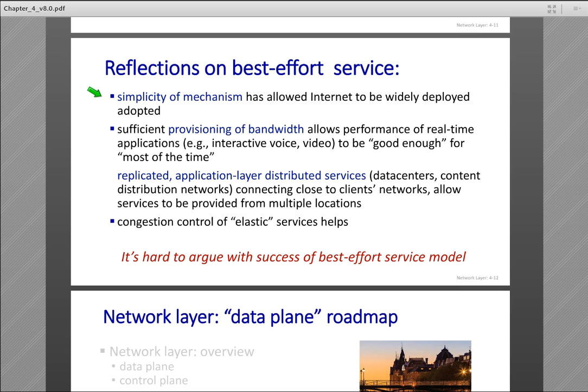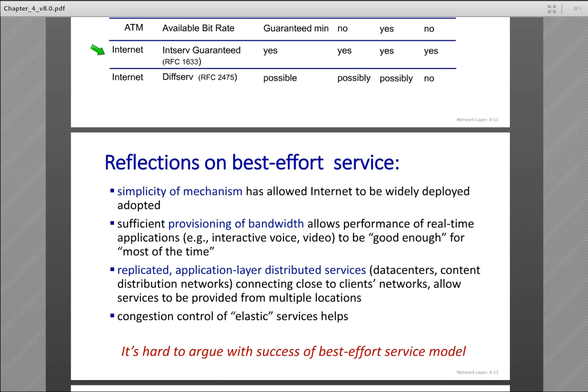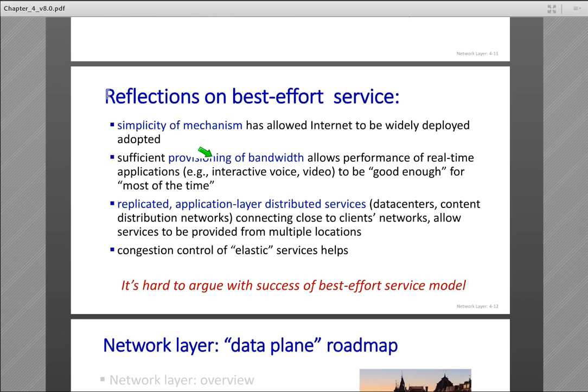But if you need to guarantee some parameters, for example, guarantee the bandwidth for this application, this Adobe Connect application, we have some strategies, some methods such as IntServ or DiffServ to provision a sufficient bandwidth for a user, especially when the users need some guarantees when they are working with real-time applications such as interactive voice, videos, distance learning, and something like that.